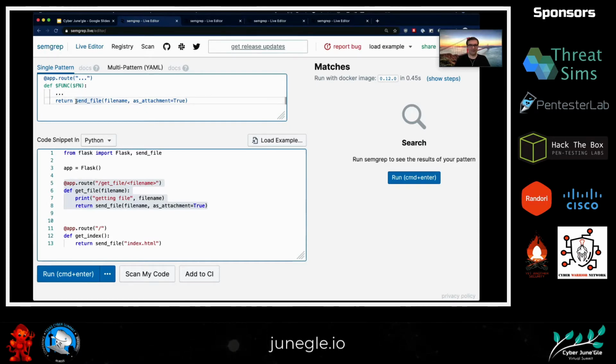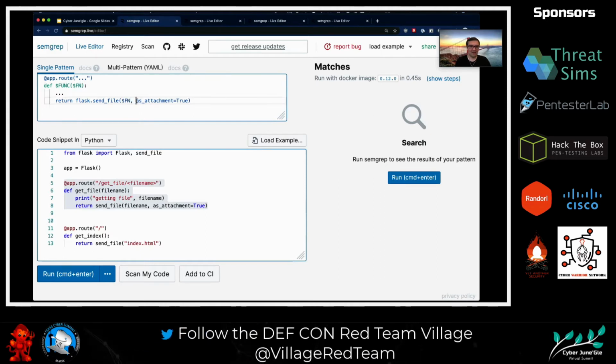Next, I don't want to call find all calls just to send file. That might be a locally defined function. So if you see on line 1 in the Python code, it's actually being imported. And so we're going to pull that in from the Flask package. And so we're going to look for calls to Flask send file. And then here I'm going to reuse that same variable I defined above and say, okay, that's user controllable. And then I don't care about the rest of the arguments. So I'm going to use my ellipsis operator with 3 dots. And so now this pattern is generic, and it looks for calls with user controllable data into this dangerous function.